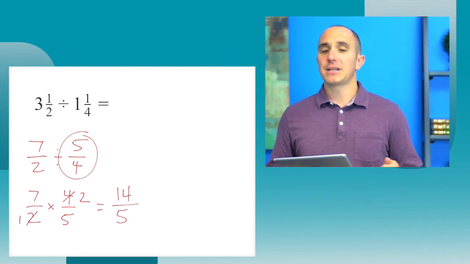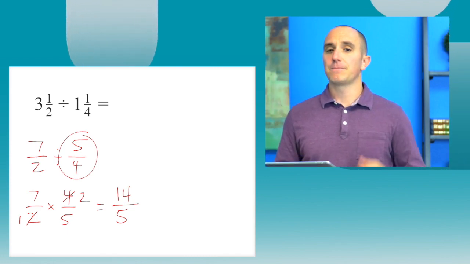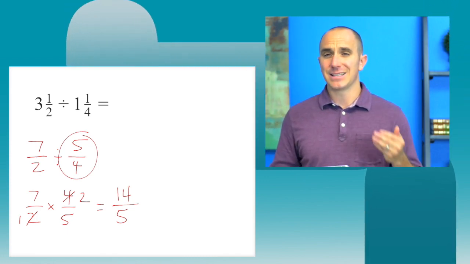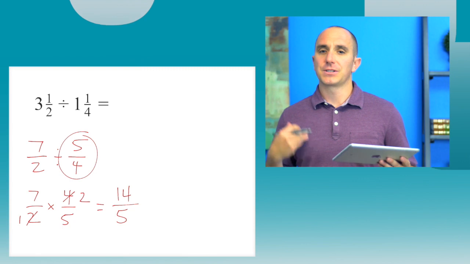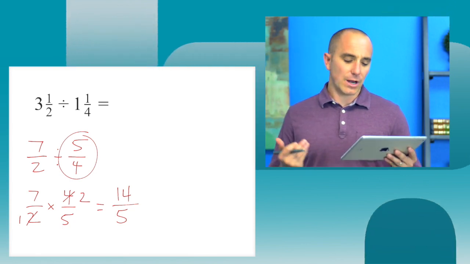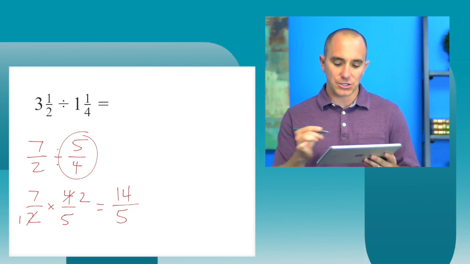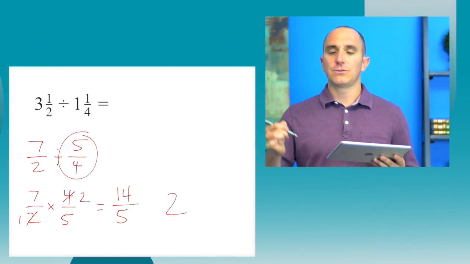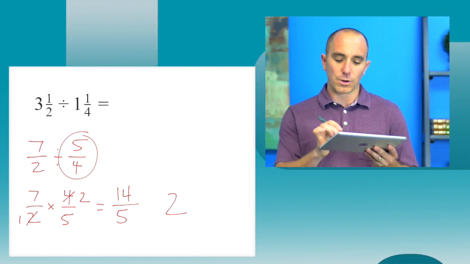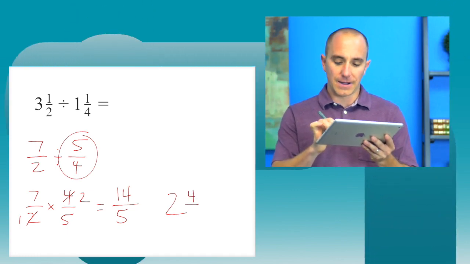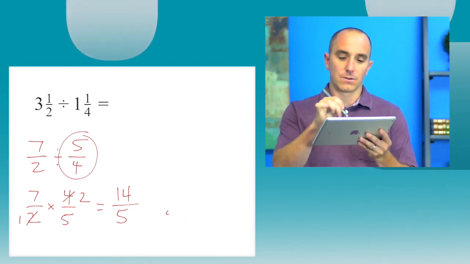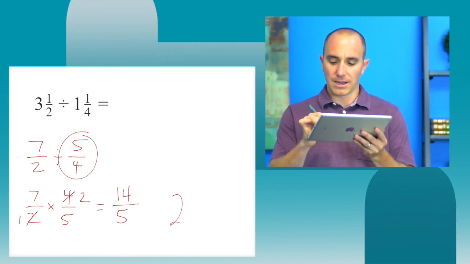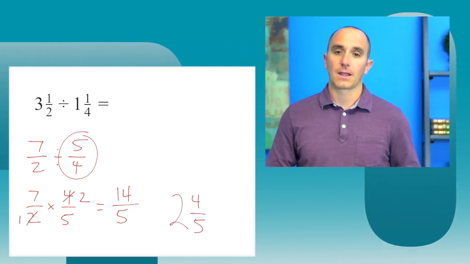All right, now I'm left with an improper fraction, so I'm going to have to turn this improper fraction back into a mixed number to ensure that it is in simplest form. So how many times is 5 going into 14? Well, 5 is one of those special numbers that everybody can skip count by really easy. So I think right away 5, 10, 15. And 15 is too high, so it went in 2 times. And since it went in 2 times and 5 times 2 is 10, you're going to have 4 left over. So I'm going to have 4 as my numerator and 5 as my original denominator. I'm going to write that a little neater for you. All right, so our answer is 2 4/5.